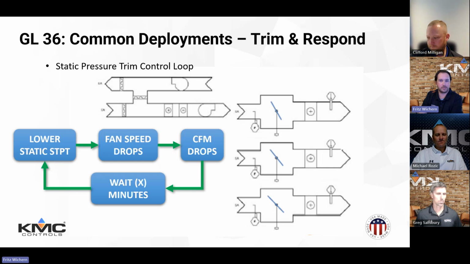The goal here is to constantly lower the static pressure of the system to create fan energy savings. This is the trim portion of trim and respond, right? The idea is you want to control the static pressure from the air handler, allow the VAVs to adjust their minimum position to save energy. So in that case, you'd be wasting fan energy. So it's more efficient to fully open your VAV actuators and reduce your air handler fan speed to satisfy the zones.